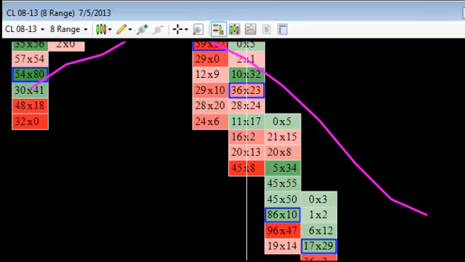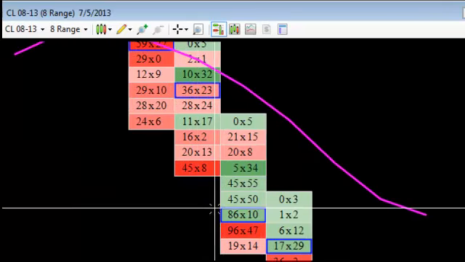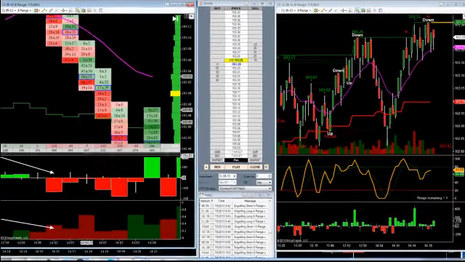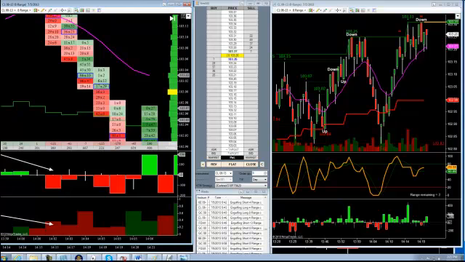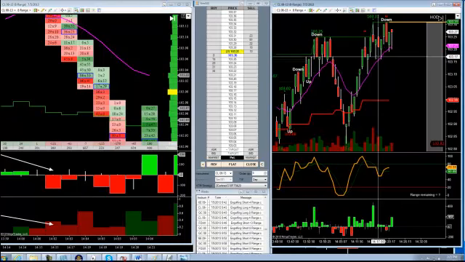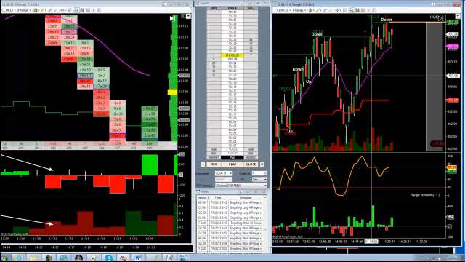Let me find out where I can stretch this out just a little bit. 45 by 8 and so forth right there, and the volume and everything was pointing on my side, so that would lead me to hold. Now, there's the VPOC, the volume point of control, right there, and I have this squiggly line, that's the 13 EMA off the 21 range. Crude oil price is known to hang up there tremendously, and if you look over here, the 13 EMA on the 8 range is holding up exactly on it right here.